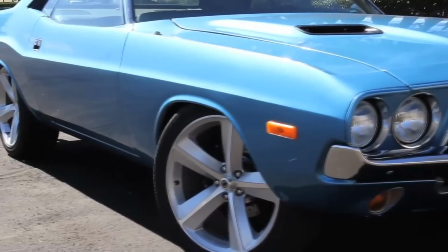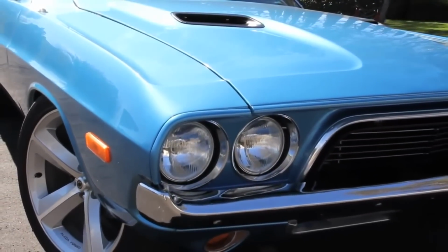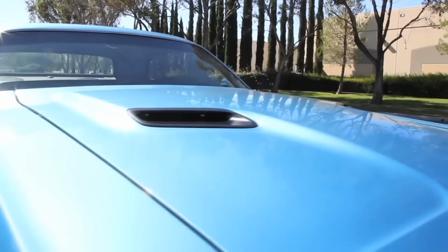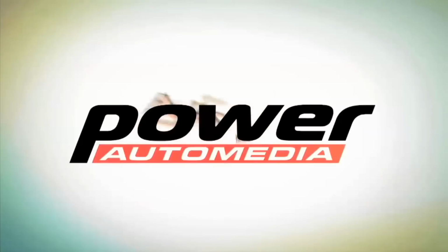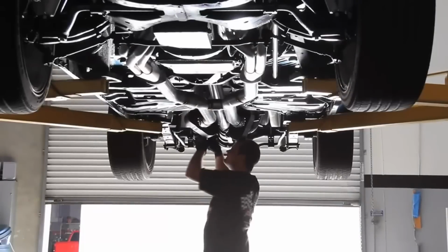As we test the different mufflers, keep in mind that every car will be different. Our Mopar has 550 horsepower coming from its 408 cubic inch stroker, making it a very aggressive sounding engine. So even the milder mufflers are going to have a lot of tone. So, let's get right to it.